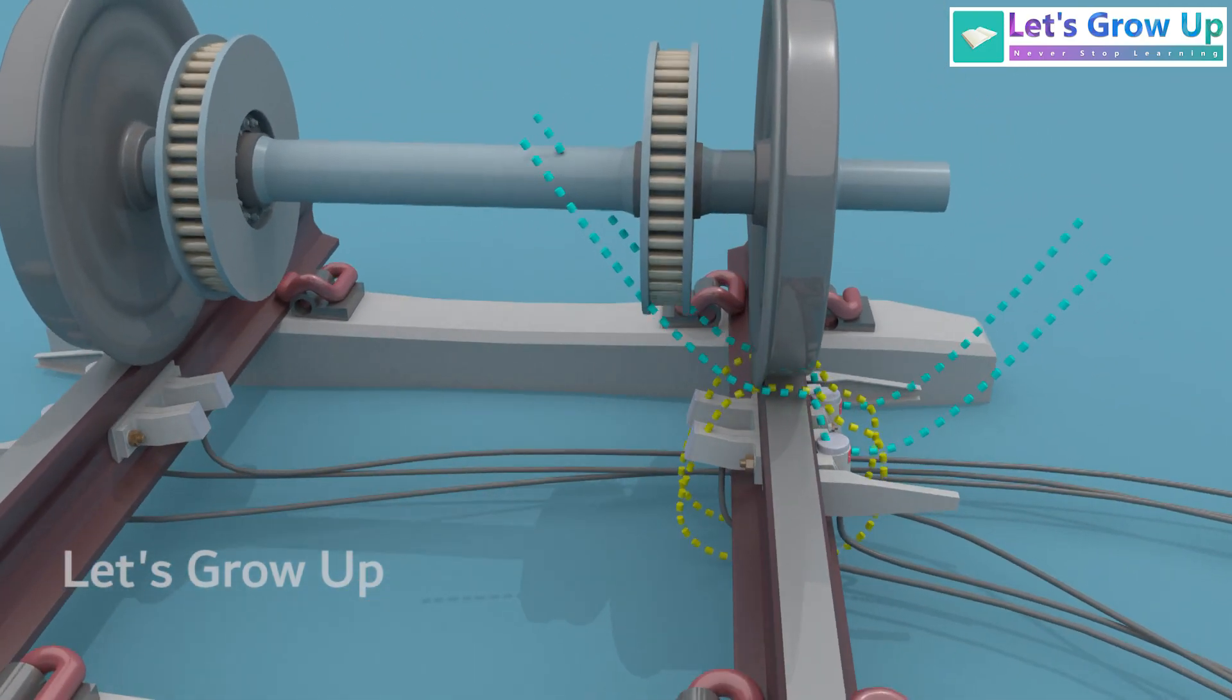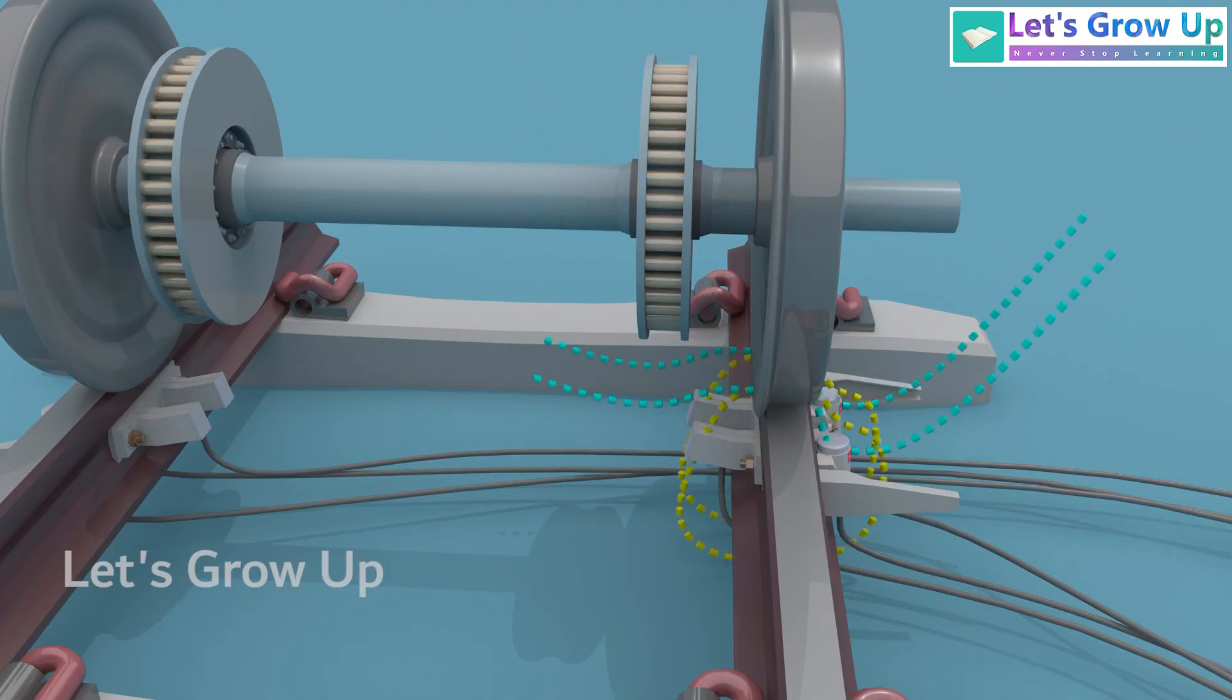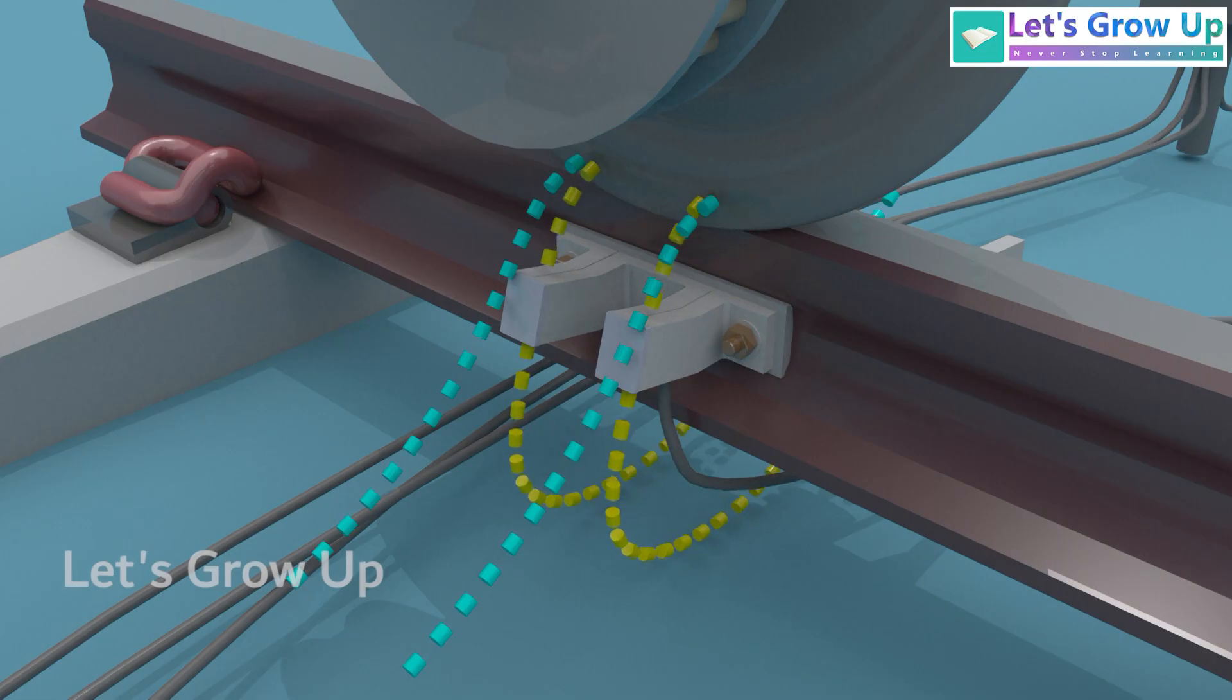When a wheel passes over the track, the screening effect of the wheel flange reduces flux diameter one to a value nearly equal in magnitude to that of flux diameter two. As a result, these two fluxes cancel each other out, causing the induced voltage in the receiver to decrease significantly.